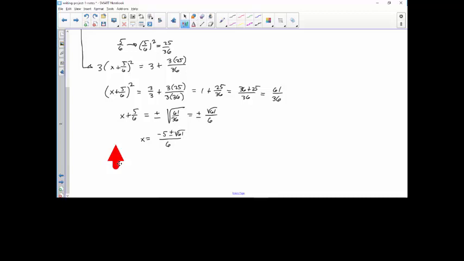Yeah, and 61, I'm not sure. Let's see, the square of 8 is bigger than 61, so it's not even. 3 into 61? No. 5 into 61? No. 7 into 61? No. So yeah, that's as far as it can go. That's a perfectly legit answer. This is a nice set answer.